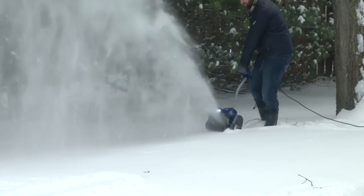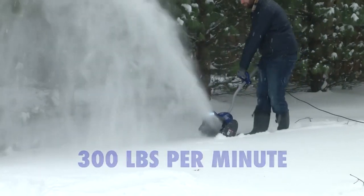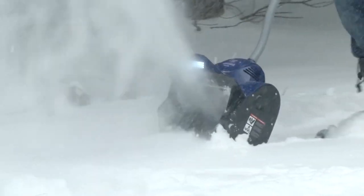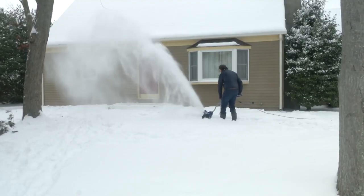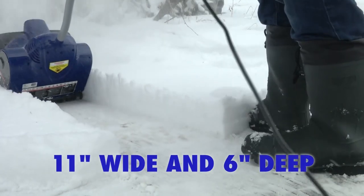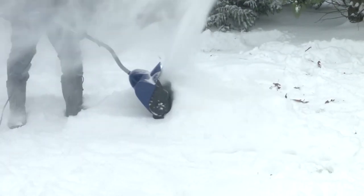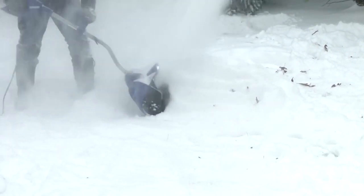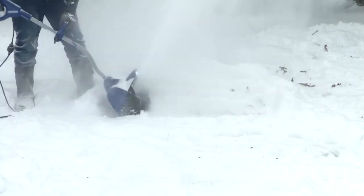Packed with a powerful 10-amp motor, Snow Joe 324E moves up to 300 pounds of snow per minute. And its durable two-blade paddle auger throws snow up to 20 feet away, clearing up to 11 inches wide and 6 inches deep with each pass. And when you have even more snow, just give it another go. Start from the top and work your way down until you clear a path to the ground.